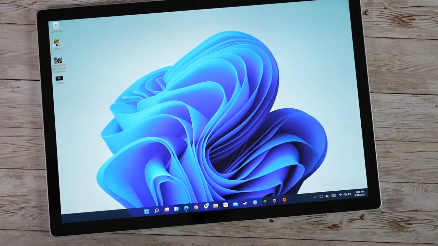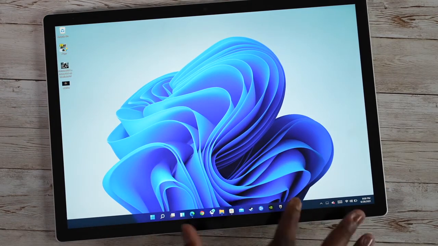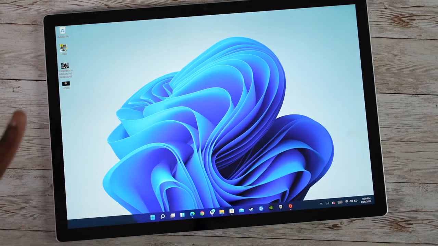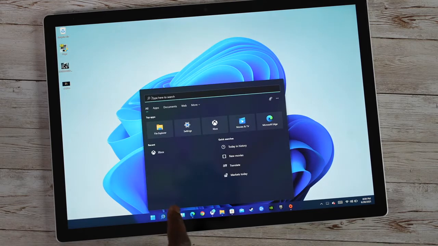So I'm going to zoom in a little bit closer, get as tight as possible to this device. So we have, of course, our center dock right here. Now we can change this, but I'm going to just keep it here for now. And this is a beta, so some things may not work too well. The very first thing, of course, is you can see your Windows icon, which shows you your pinned applications right there. And then you've got your search, which is showing you your recent apps as well as your search, so you can actually go ahead and search.